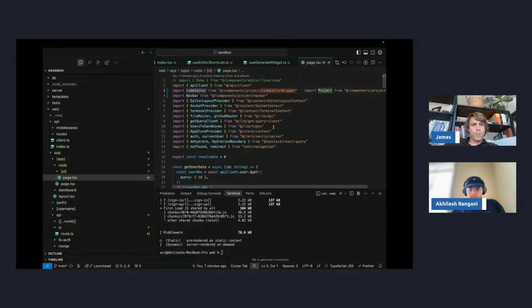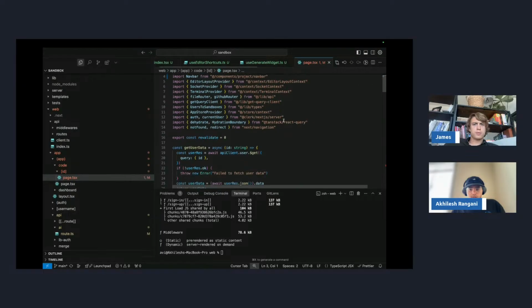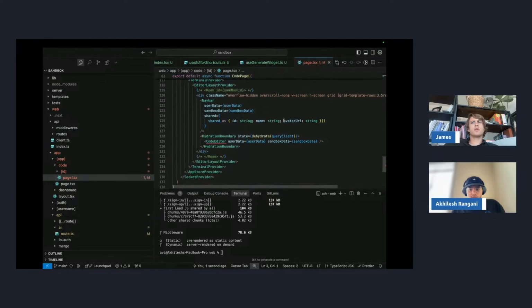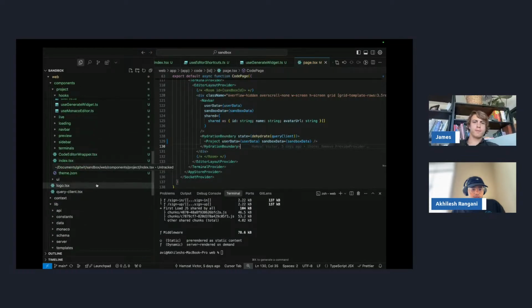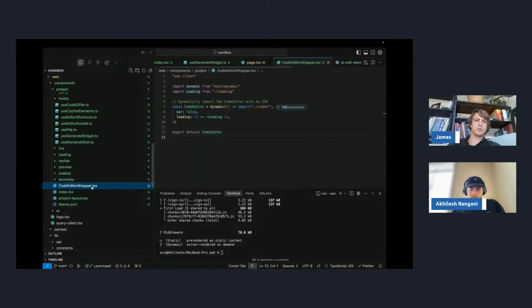Okay. Project, and then here project. And then this project wrapper. Which one? Code editor wrapper, project wrapper.